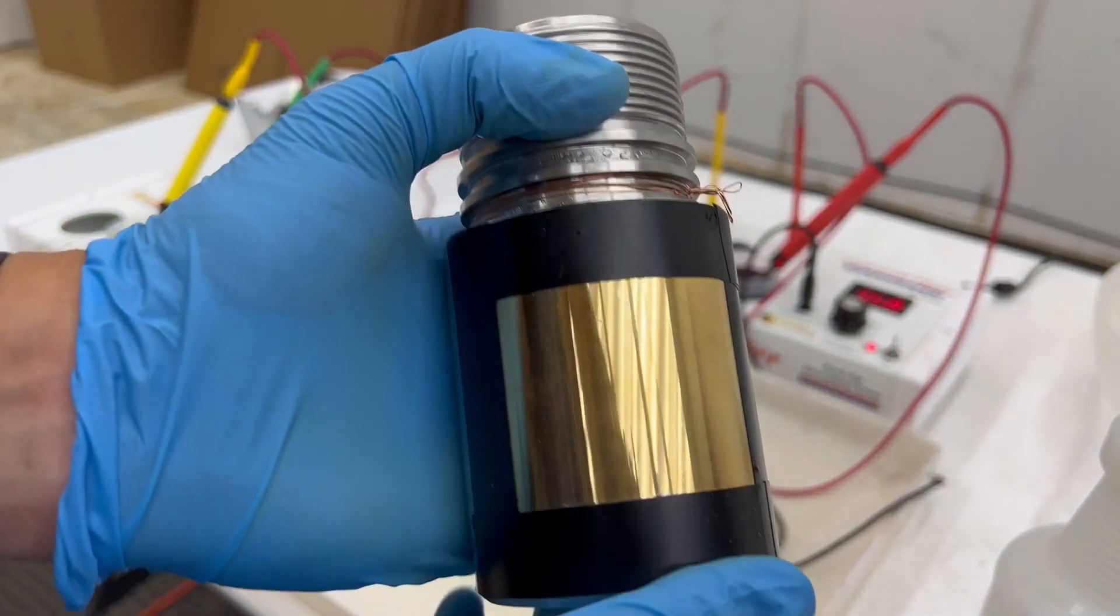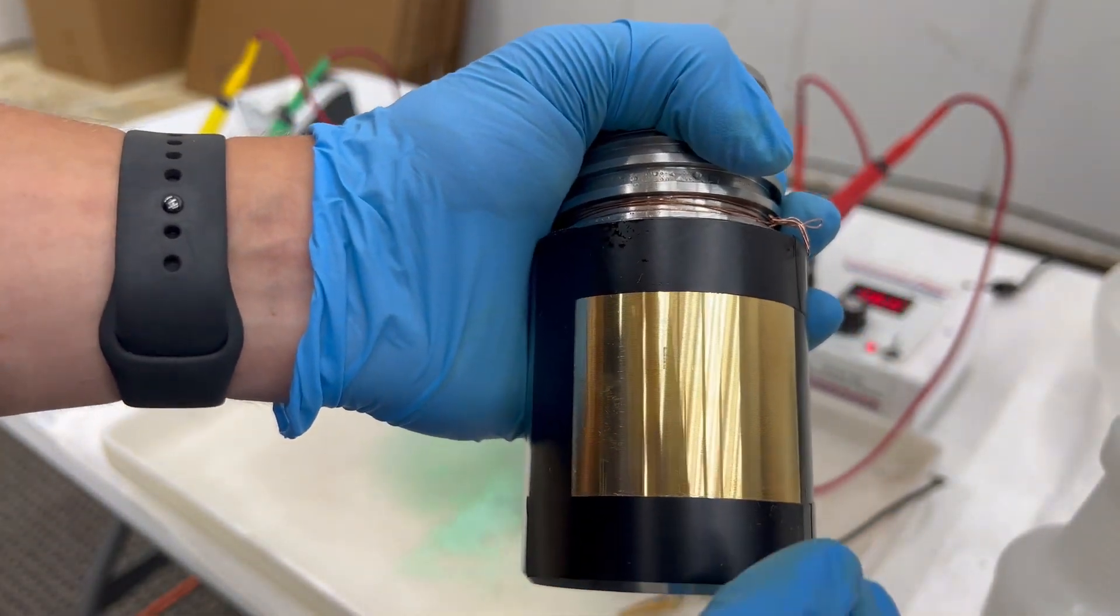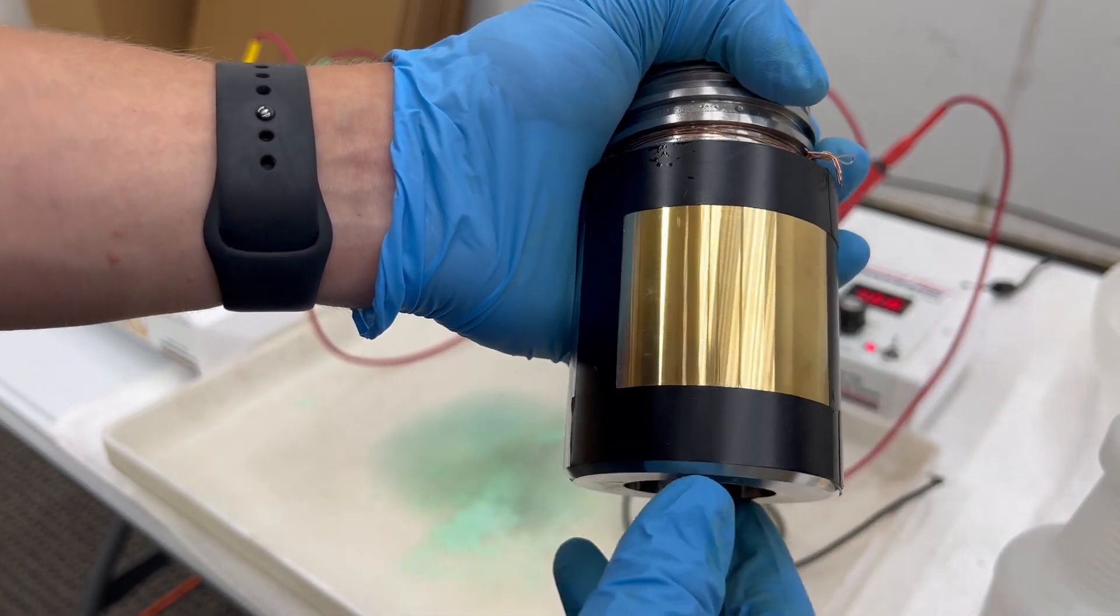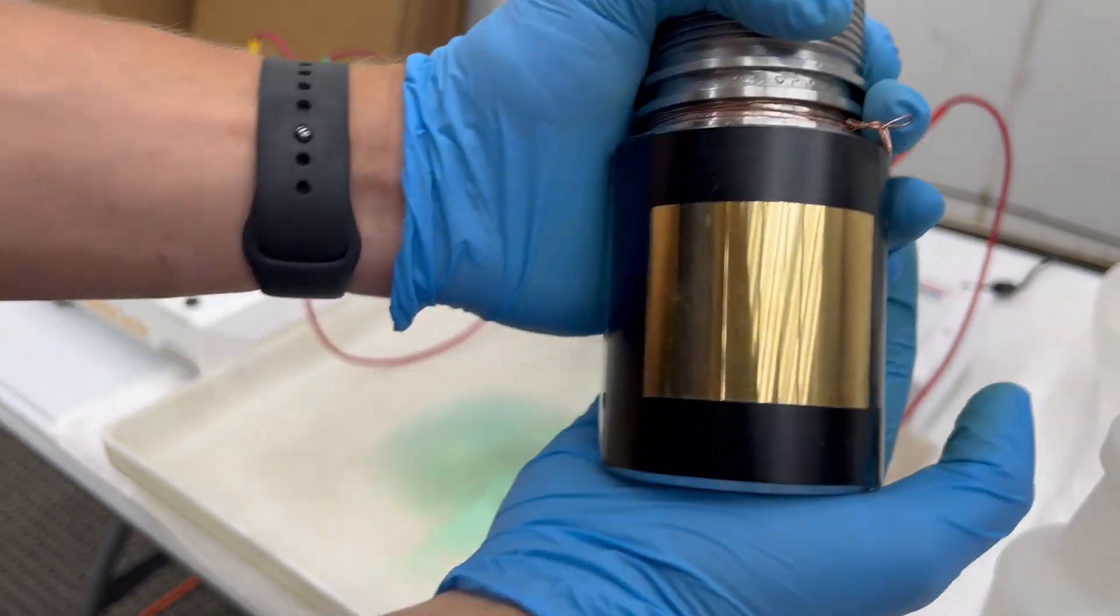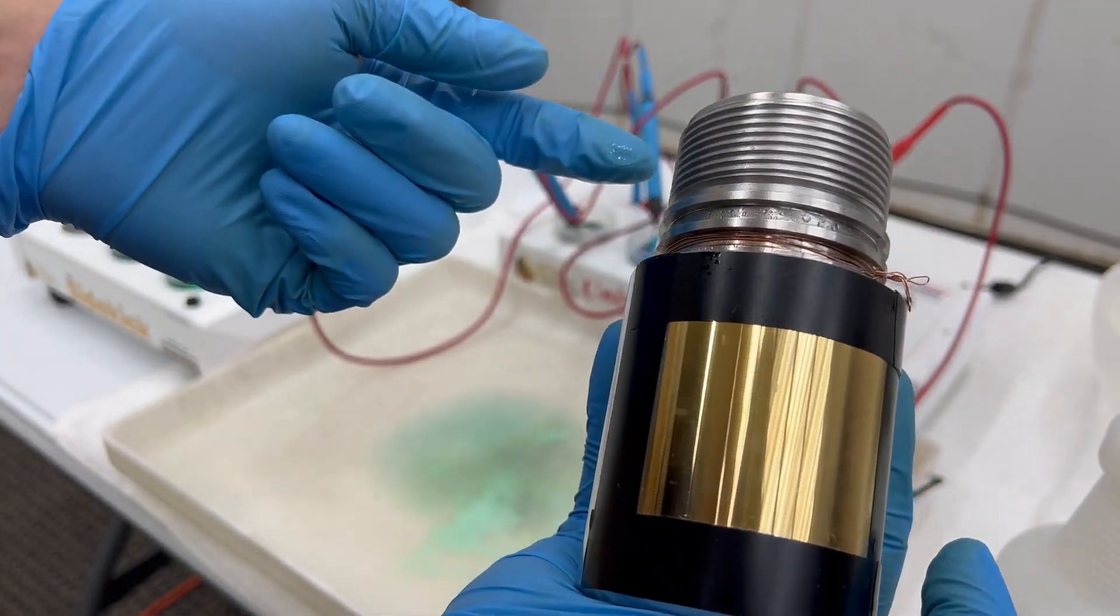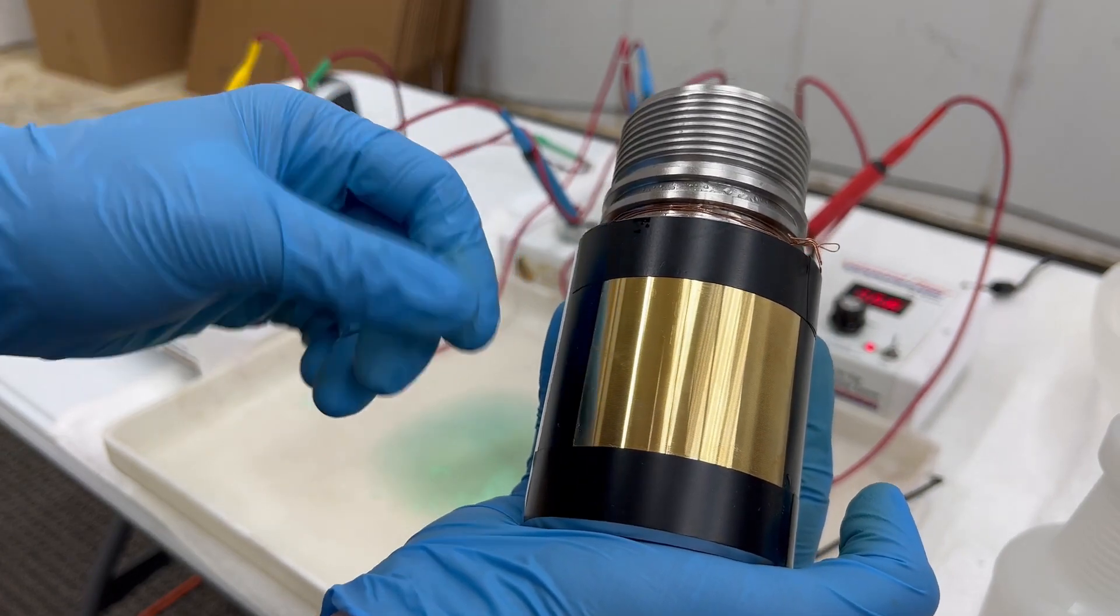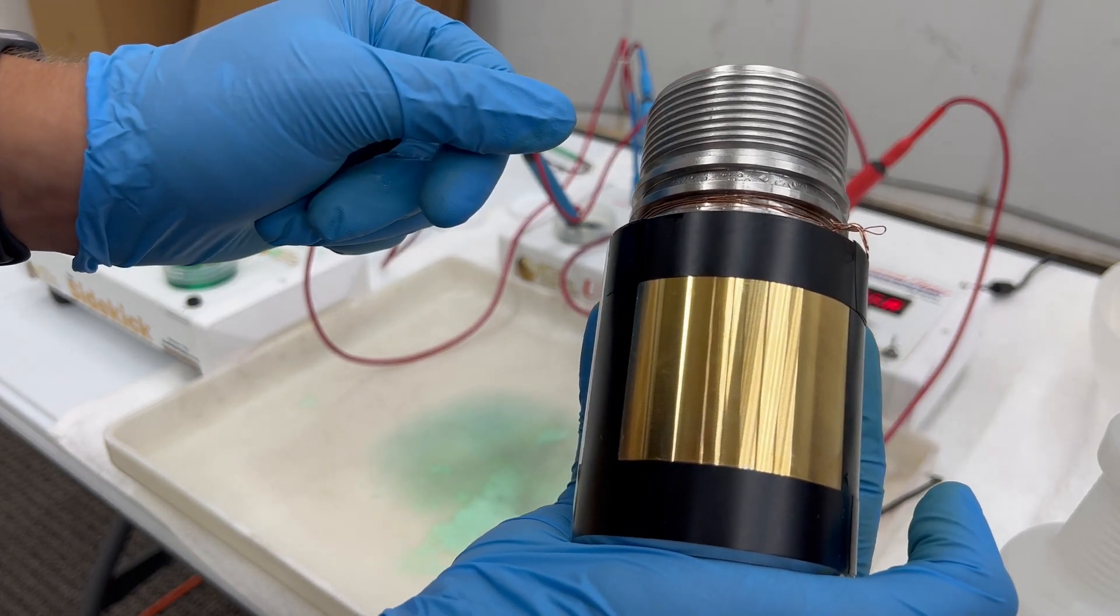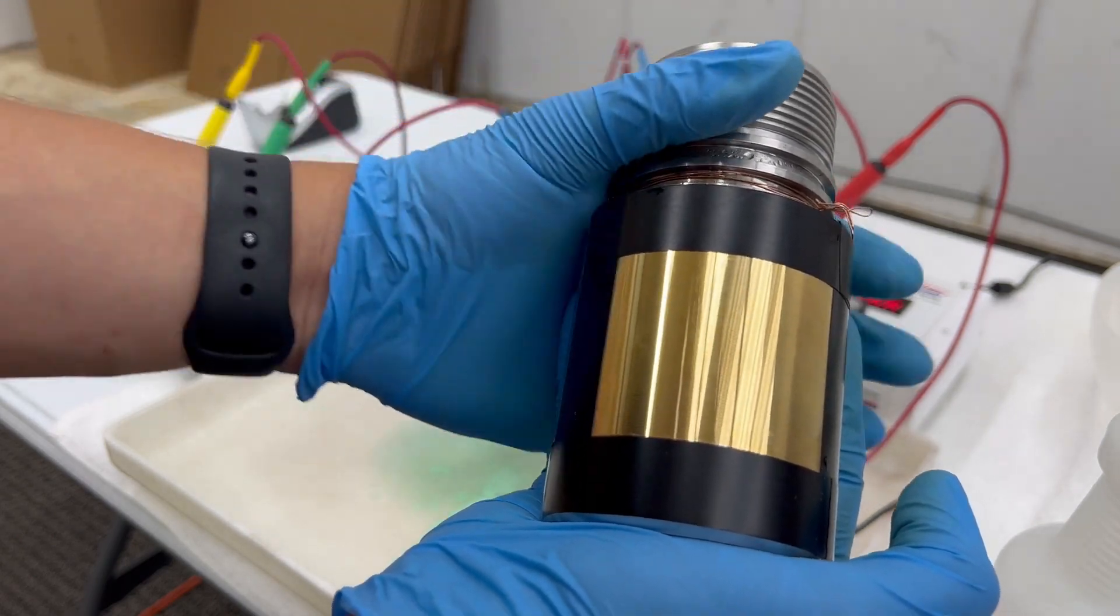Look how good this part looks now that I've plated it with the gold. I electro cleaned it, put the copper strike on it, nickel plated it, and then put the gold on it. The reason why we use the copper strike is because it visually helps you see if you're activating it properly just like the trival, but the copper is less expensive than the trival.